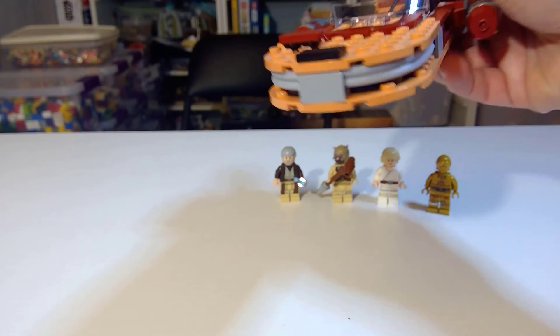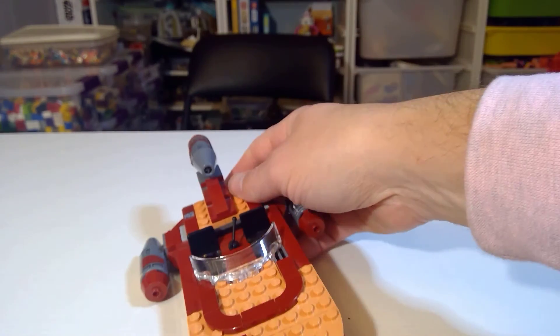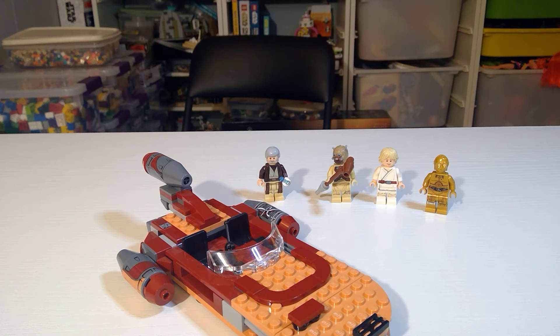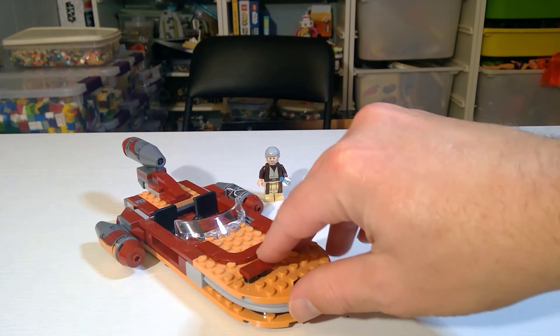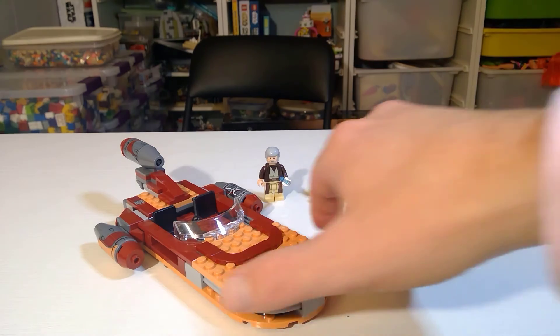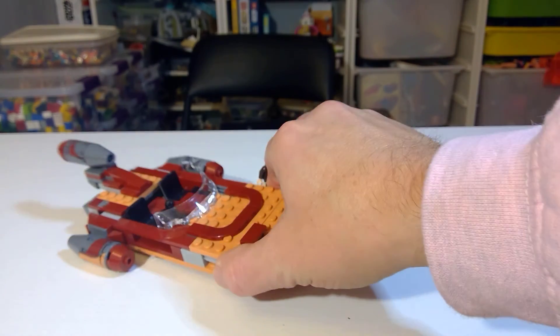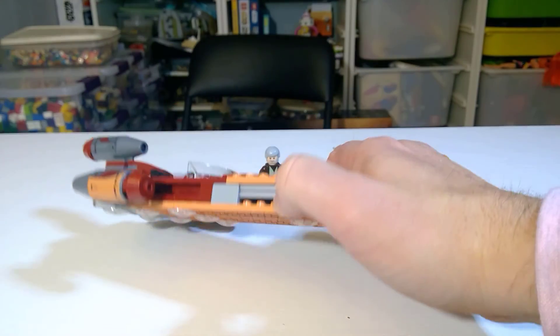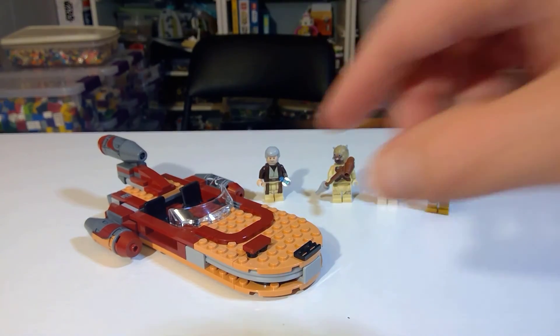The designers did a really good job overall with this design — it's a fairly unique technique, basically using flat corner pieces to hold things in place. That's it for Luke's Landspeeder, set number 75173 from 2017. It's only 149 pieces because the pieces are so big, but I think that adds to the value. It'll fit nice — it's not era-appropriate for my Mandalorian-era Cantina display, but it's a very commonplace style of speeder.